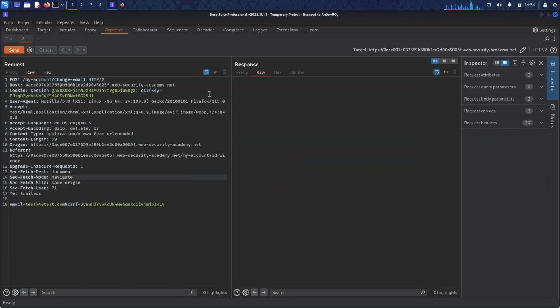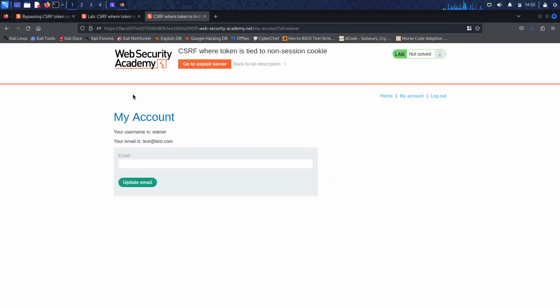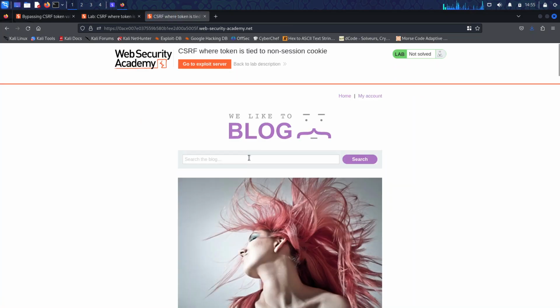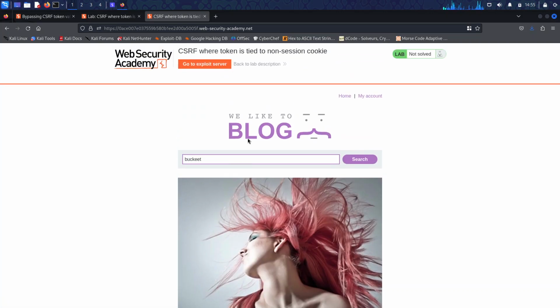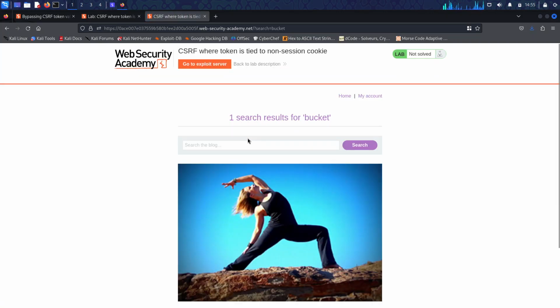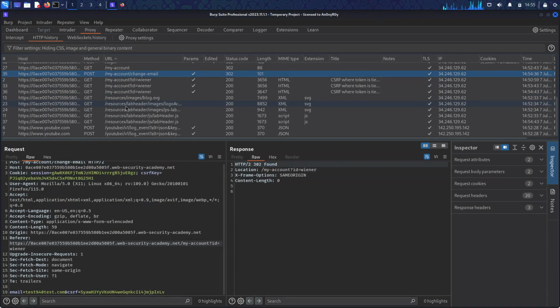Now we need to find a way to set the CSRF key in the payload itself. While starting the lab, we saw that there was a search feature over here. Now we'll explore the search feature. Let's search for, let's say, bucket, and let's see the request.